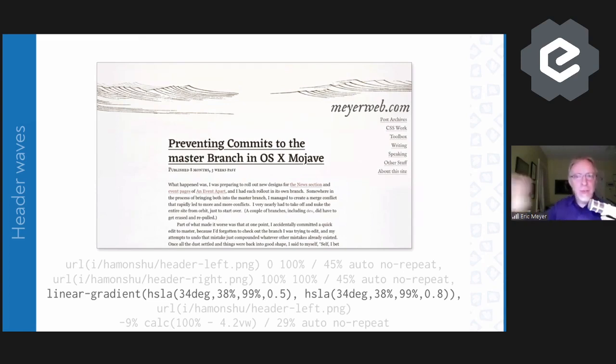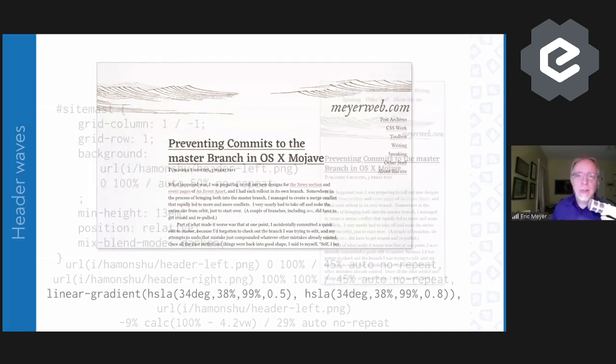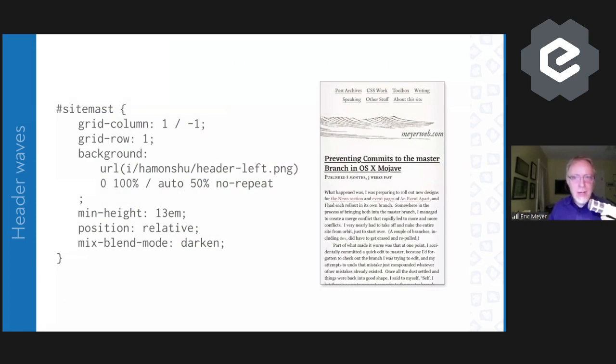Maybe I was a little too aggressive with the fading of that back wave. Maybe I should lighten the gradient or make it more transparent so that the wave in the background isn't quite as faded out. But that's really easy to do. I just have to adjust a couple of HSLA colors, and specifically just their alpha channels, which is what I like about this overall technique of layering images and layering gradients. It's much simpler to experiment with and alter various effects just by changing a few lines of CSS or maybe just one line of CSS. So there's more to this header than I showed, actually. This is the basic background setup, which is applied to mobile sizes. I styled mostly mobile first, right? So it just has that left-hand wave at mobile sizes.